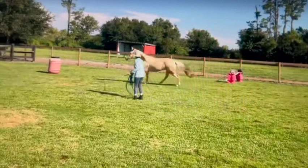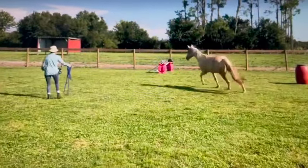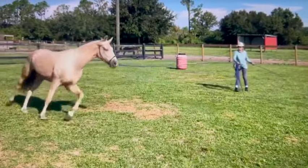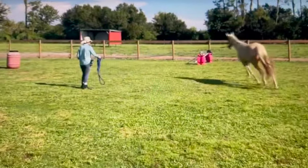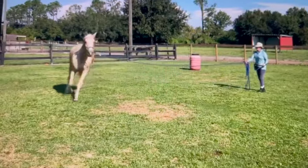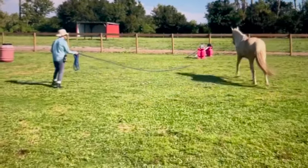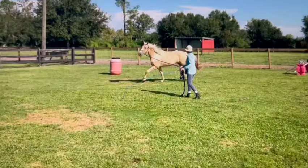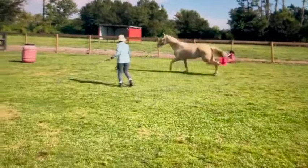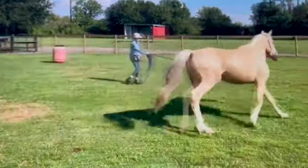Now here he had a nice trot, then he cantered and kind of swapped his lead in the back. That's usually just means their stifles are a little weak — it happens to a lot of horses as they go around turns when they're lateral. When they lose balance, lateral horses will either bunny hop or swap their legs around. That looks normal for him, but building up his strength will help. A lot of gaited horses are weak in their stifles — so hill work, some rehab, backing up, and poll work. Very pretty horse.